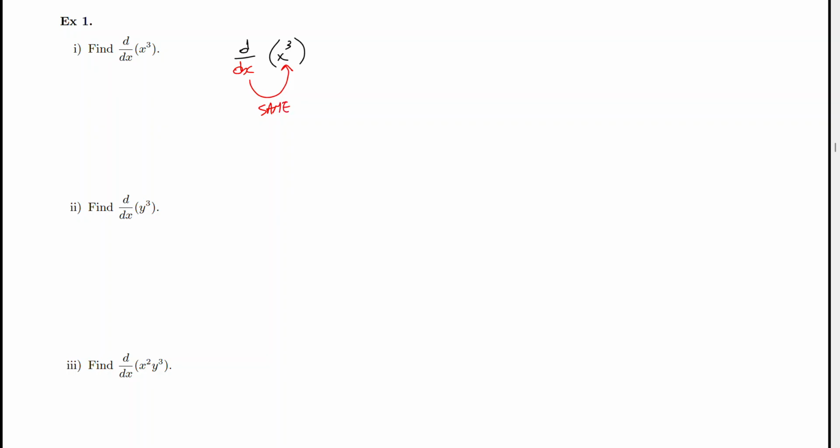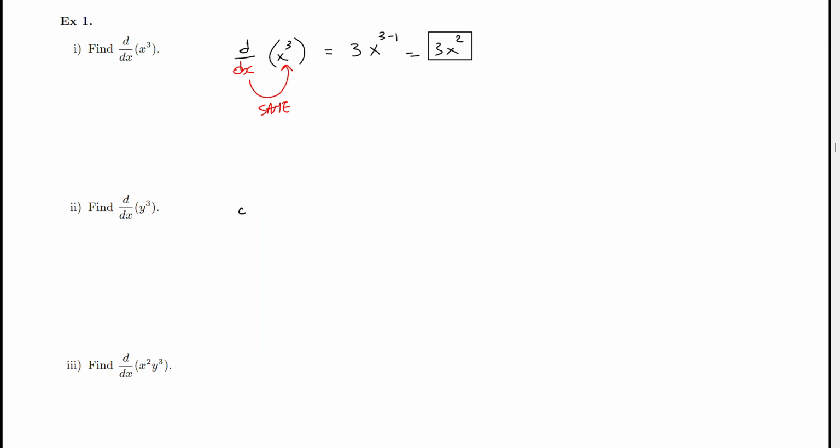So we find the derivative like we've always done in this class. We just drop the power down and subtract 1 from the existing power, so we get 3x squared, and that's it. We call it a day. That's the end of the problem. So if the variable that we're differentiating with respect to is the same as the variable in the problem, we don't need to do anything new. We just differentiate as usual and move on.